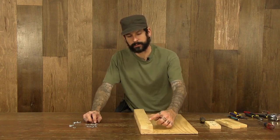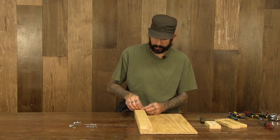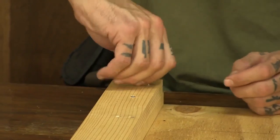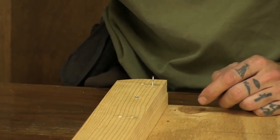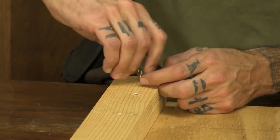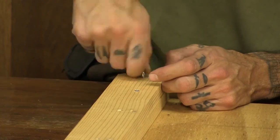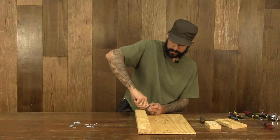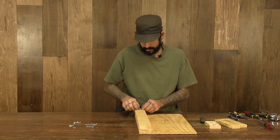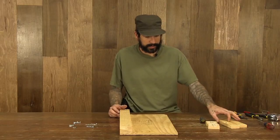Then in each position for each cable, I'm going to go ahead and put in 1 small eye screw at this side of the board, side that my controller is going to be on. These act as the cable housing stops. I'm going to screw them down as close to the board as I can. Then I'm going to screw one of the medium eye screws in right behind that in line. Once again, screw that down to the board as close as possible. Make sure both the eyes are in line. Then I'm ready to start looking at attaching my actual controls.